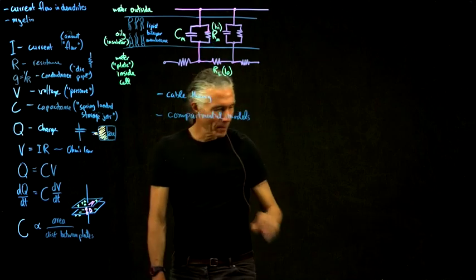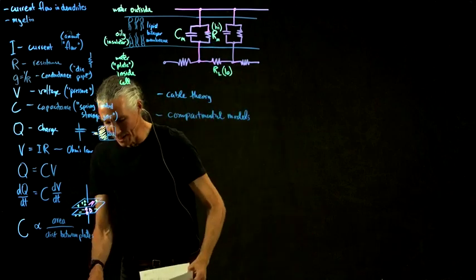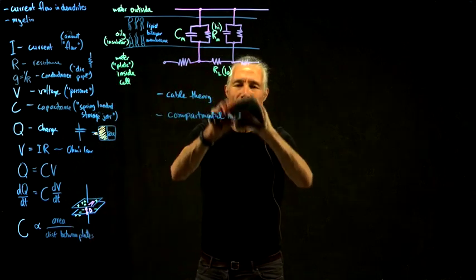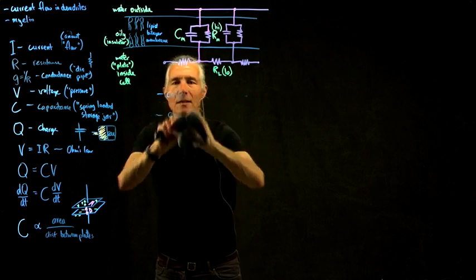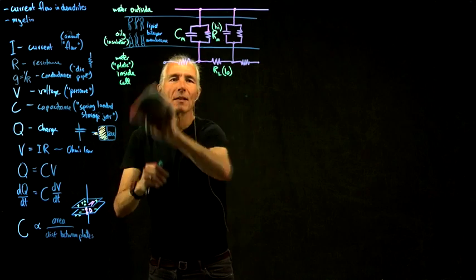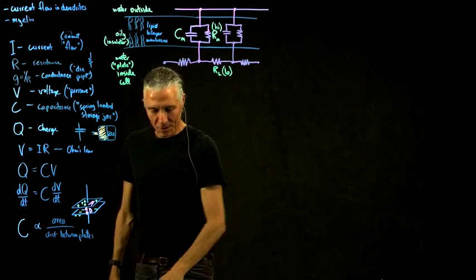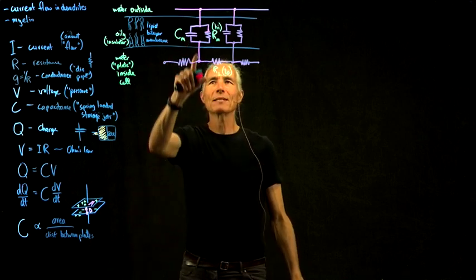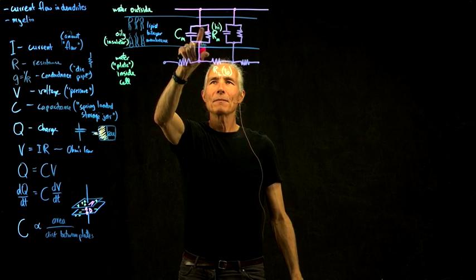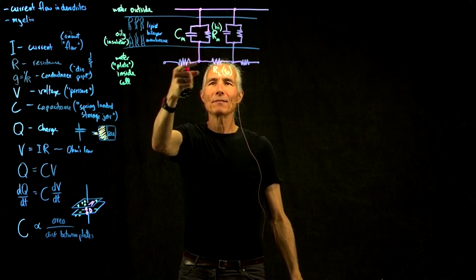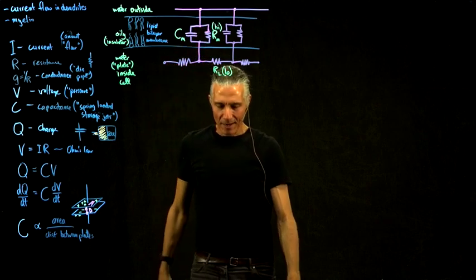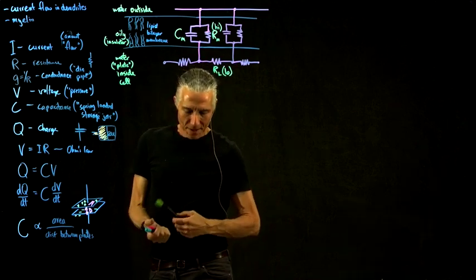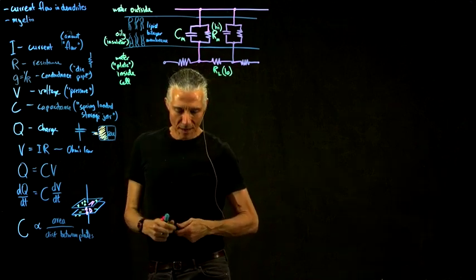But we're not going to do the equations. I think it's more important just to get an intuitive feel for how this works. So, to do that, when we first look at this circuit, what's the most basic thing? Well, we've got some things that are connected in parallel, and some things that are connected in series, and so we need some kind of rules for how to deal with that.